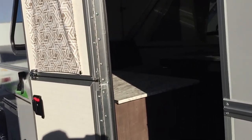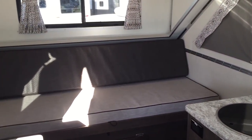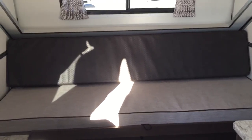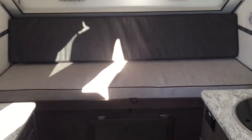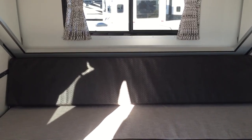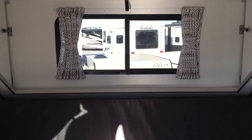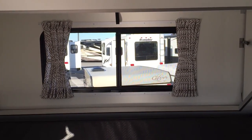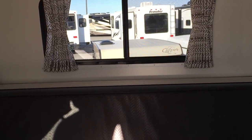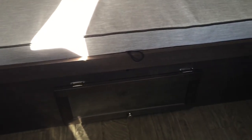Let's go inside and look at the one with the hard dormers first. I put the bed sofa in the up position to show you what that would look like during the day. It is kind of deep so it's tough to actually sit there. In the hard dormer ones you only have one window on either end, so it's not going to be as bright or as airy, but I guess you could say more secure. You have your sofa with a little bit of storage underneath, and you can get to that from the outside as well.